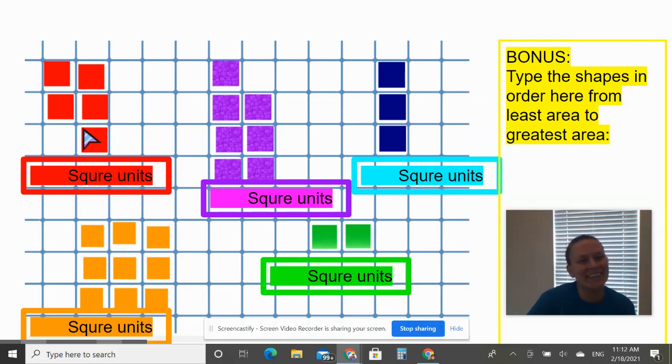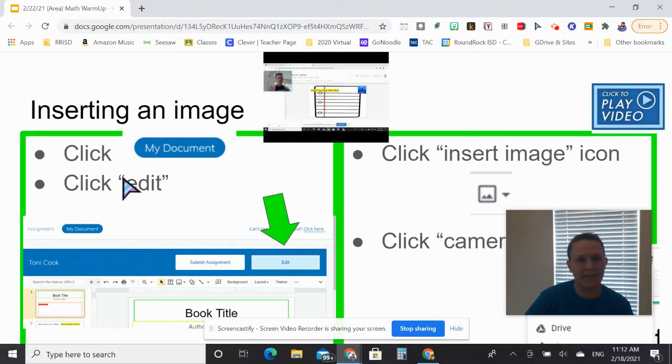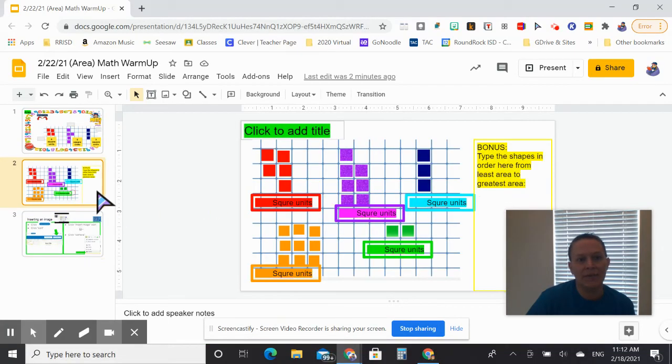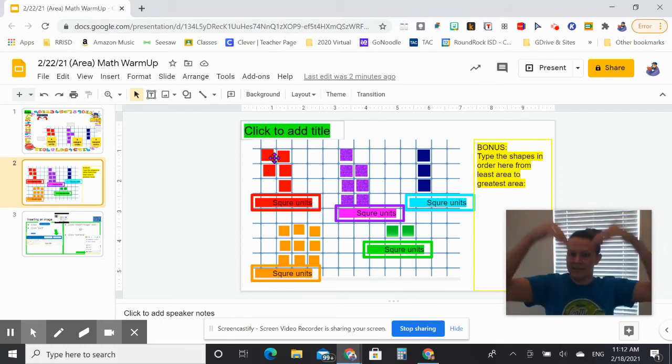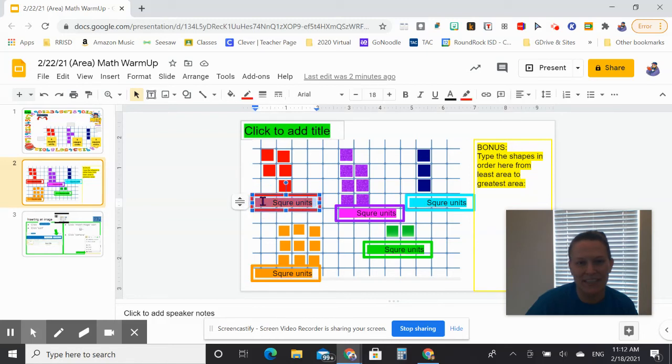So when you are looking at the red, you're going to count them up. Okay, let me go back to my slide right now with you. Okay, so I can type with you. But you're going to count up those red, the area inside the shape, right? 1, 2, 3, 4, 5. And I've already got in here for you square units, so I just need to double click in here and put the number 5 and then move right on, okay, to figure out the purple area inside the shape, the blue, the green, and the orange.